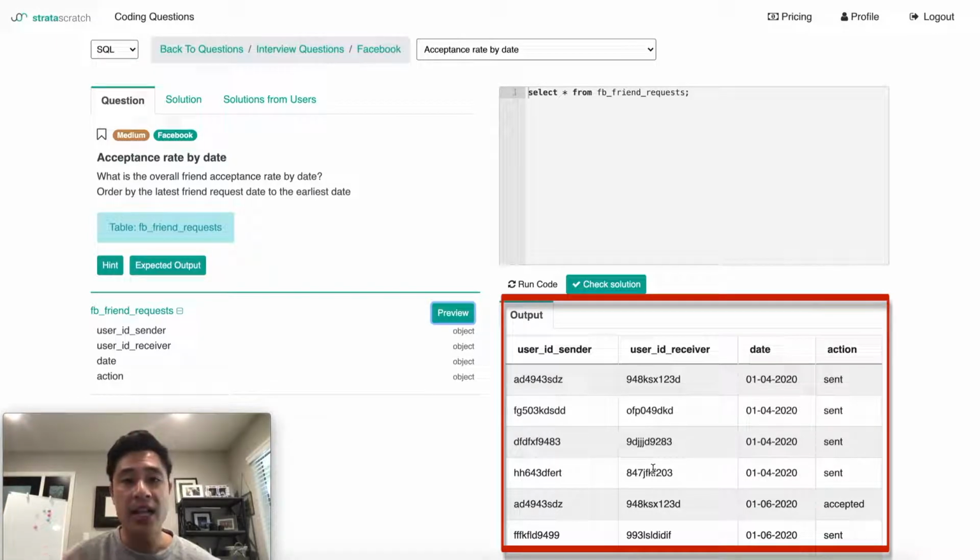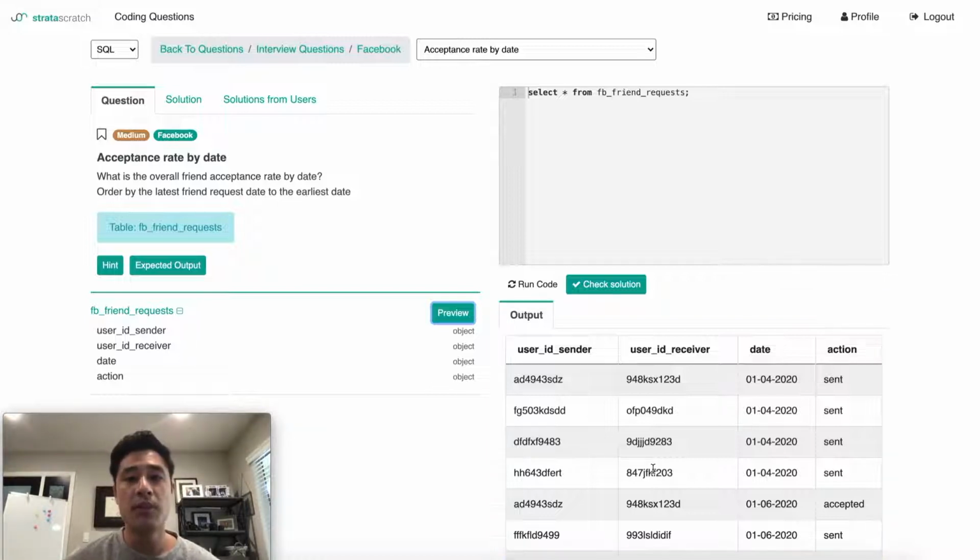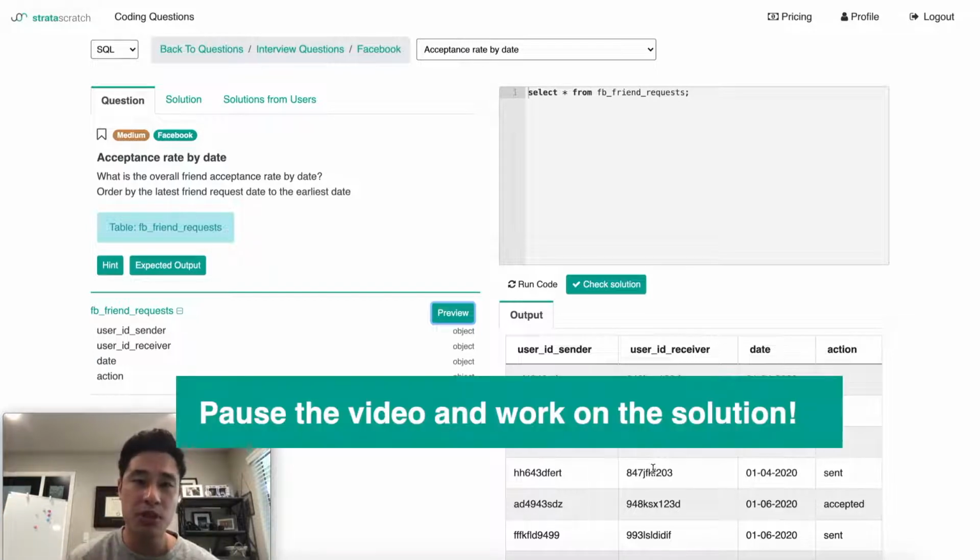So I think this is somewhat of a straightforward question in terms of what we need to do to it. What might make this a more valuable exercise to you guys is if you pause right here, try to code up the solution to this question, and then unpause when you're done. And then I'll take you through my approach to the question, to the solution, and let's just match our solutions at the end of this video.